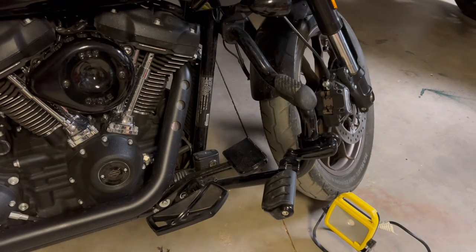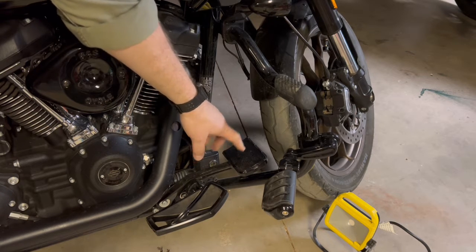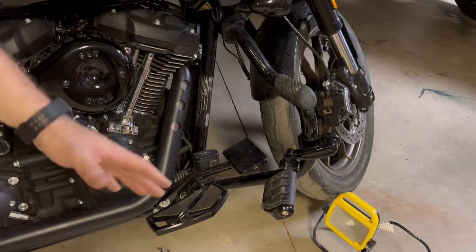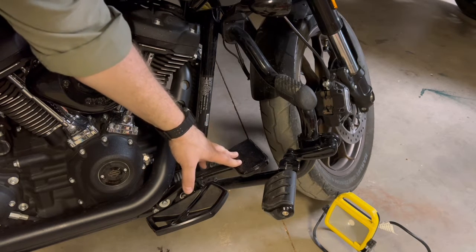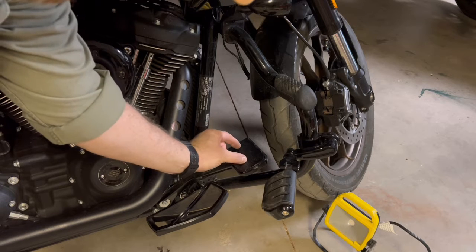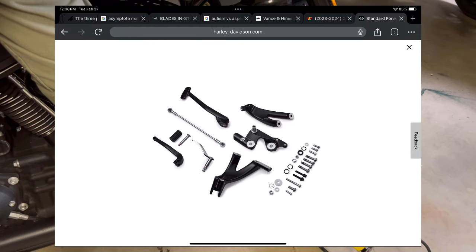Okay, so what I'm going to do now is take this brake pedal off. Now, this was the standard brake pedal in the black set. There was a black and a chrome version for the forward controls for the Lowrider ST. I added this plate because it came really small. I'll throw in a picture of it if I can.